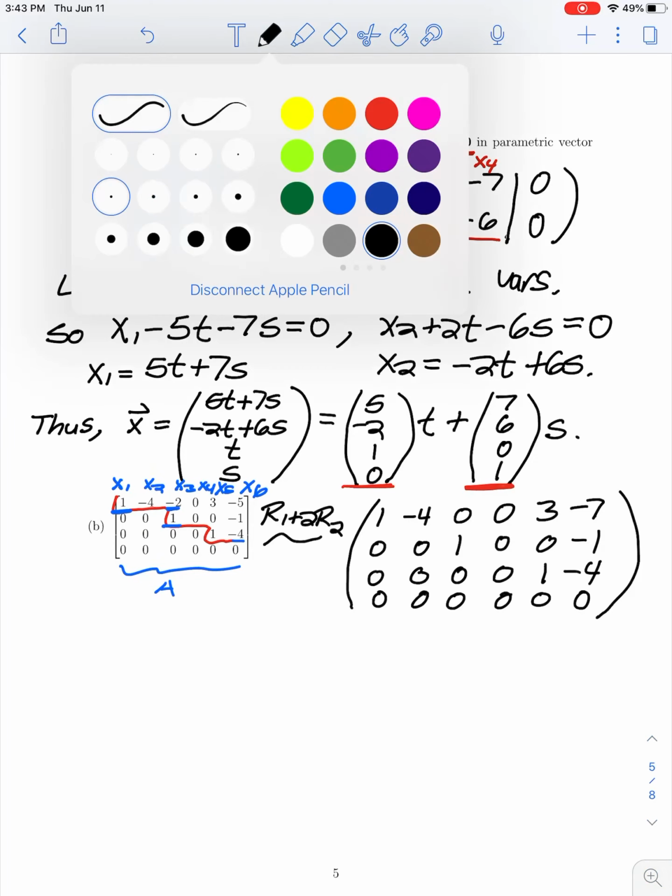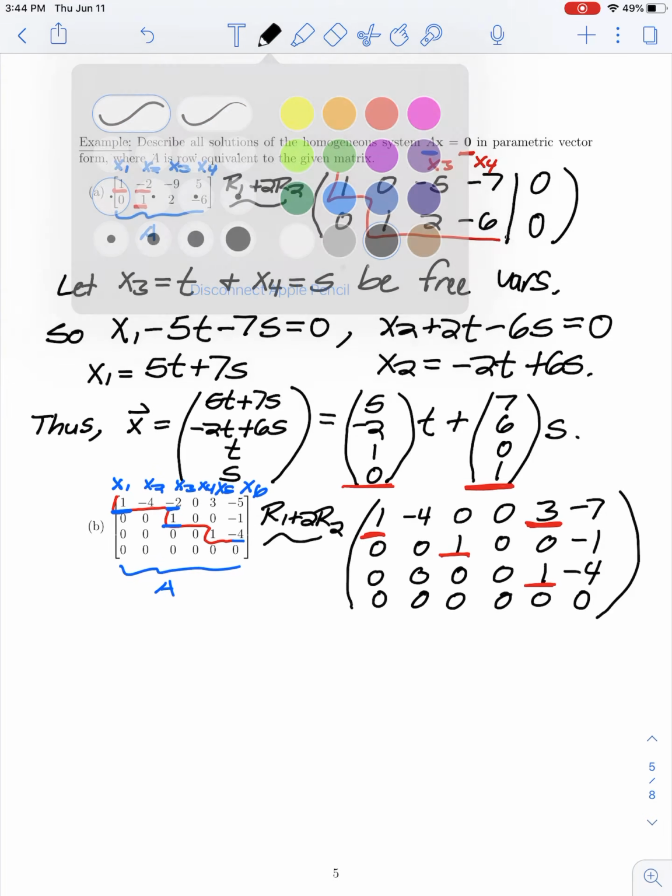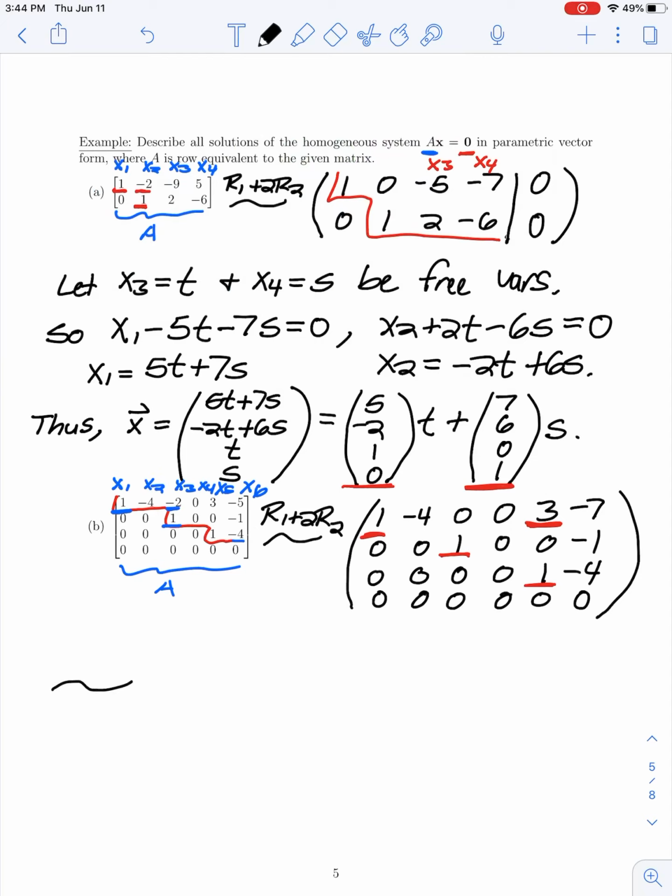All right. So now my lead coefficient in the first row is 1. I have zeros above and below it. The leading coefficient in my second row is 1. I've got zeros above and below it. And my leading coefficient in my third row is a 1 with zeros below it, but I still have to kill off this factor of 3 in the first row. So to do that, we can take row 1 and subtract 3 times row 3. So let's see what this gives us.